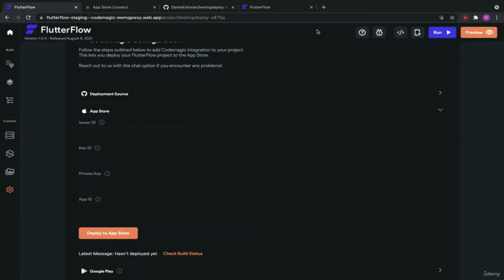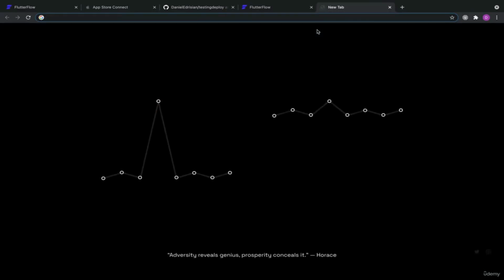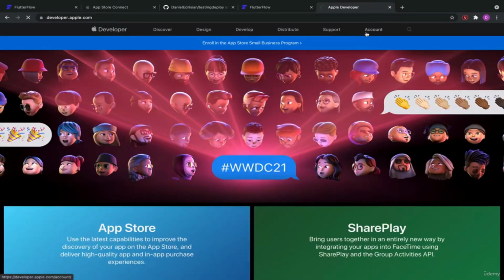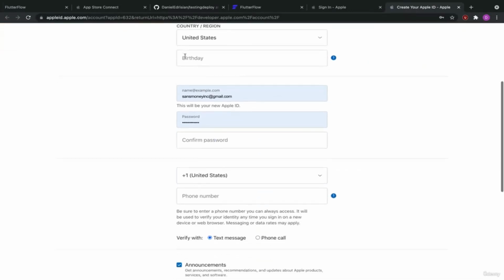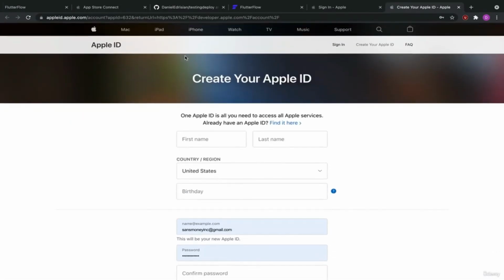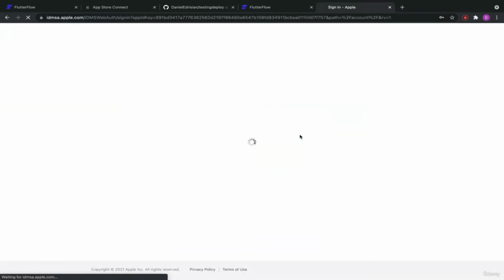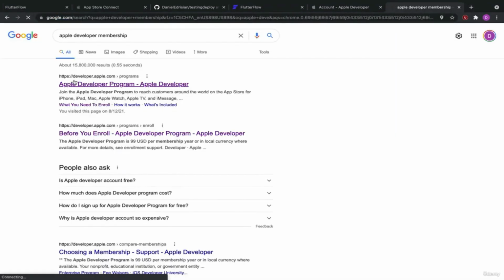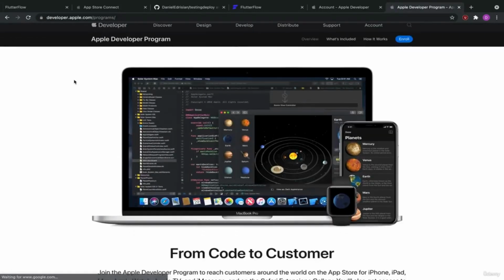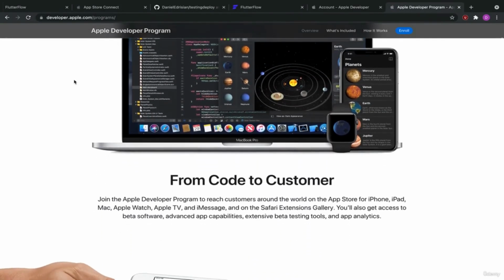So the first thing you would need is an Apple ID or an Apple account. So go to developer.apple.com and using your Apple account, create a developer account for yourself if you don't have one. Here you can click on create yours now, and it requires some information. You fill it out, and then once you're done with it, you'll confirm your email and you have a developer account now. The next thing that you would need to do is to purchase the Apple Developer Membership. This Apple Developer Program membership is around $100 a year.